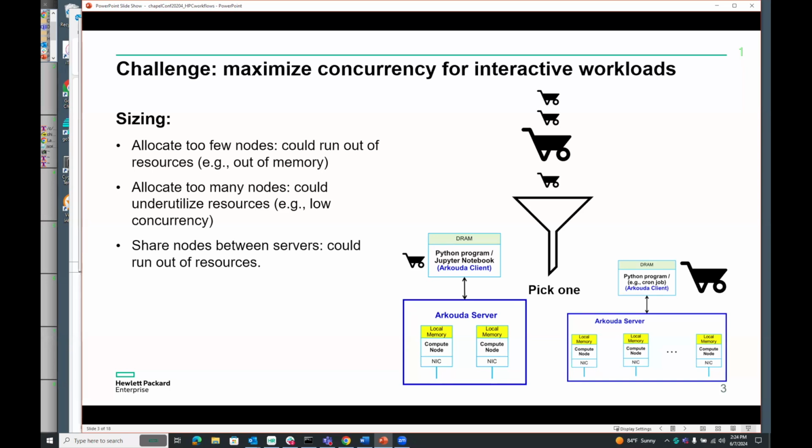For example, in the picture here, you can see that a job might at some point need to process a great deal of data, symbolized by the giant wheelbarrow. But later on, it might not require so many resources because it might have narrowed down the data and the person wants to work on a smaller data set. If they allocate too many nodes, they're going to be underutilizing nodes and your cluster is not going to be fully used. And if they don't allocate enough nodes, they might run out of memory. So that's how this is related to a concurrency problem.